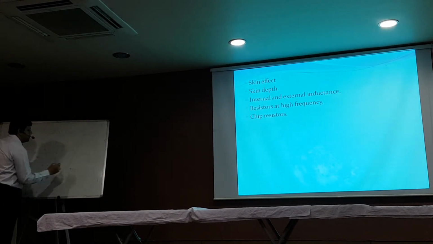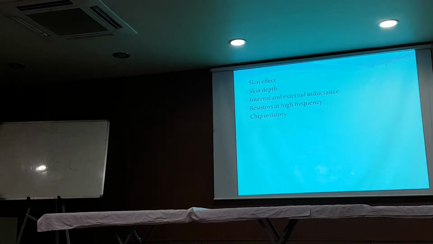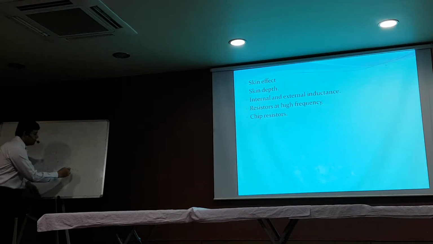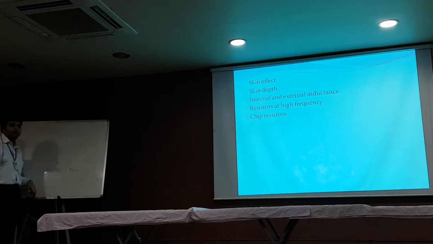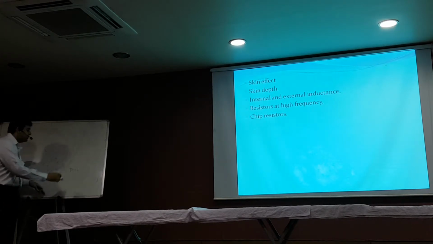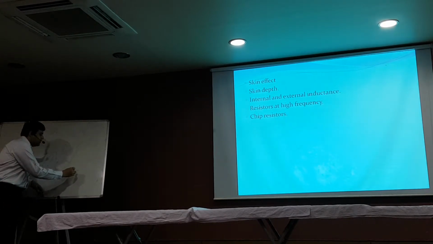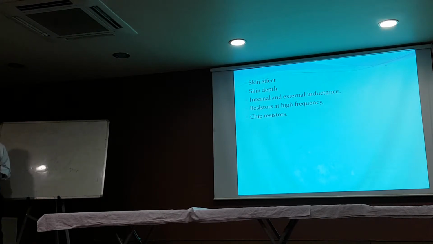0402. This is known to be the size code, and the length over here is considered in terms of tens of mils. That is, the length will be 10 into 0.4, that is 40 mils. Mil is a unit, and the width will be 02 into 10, that is 20 mils. And 1 mil is equal to 0.001 inch.